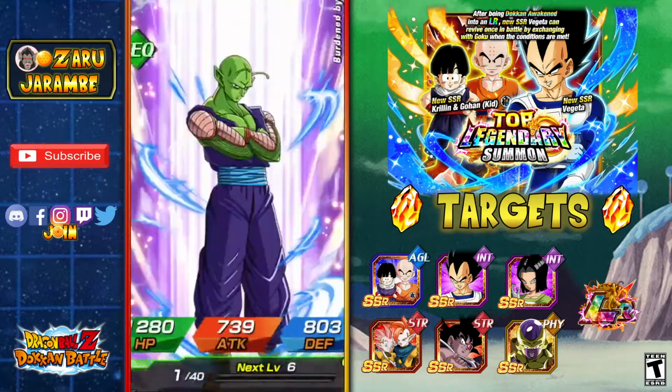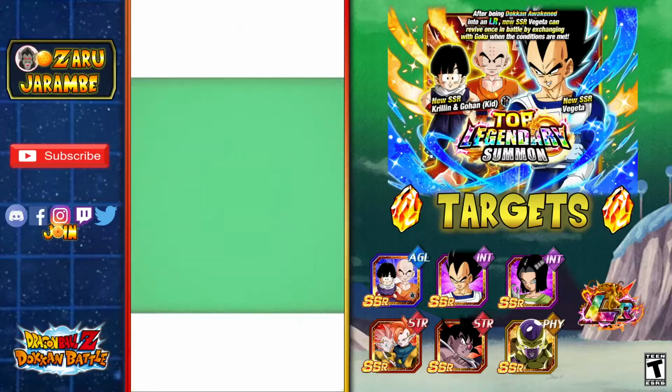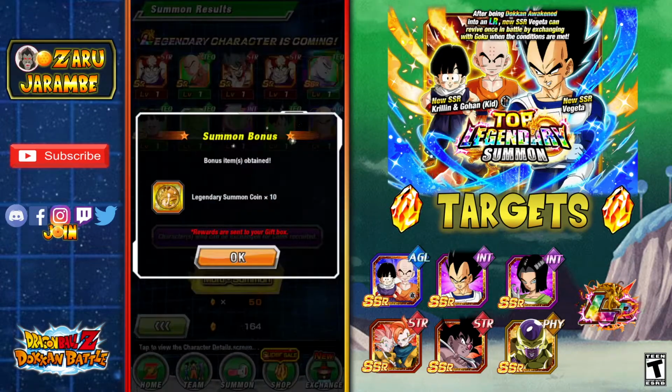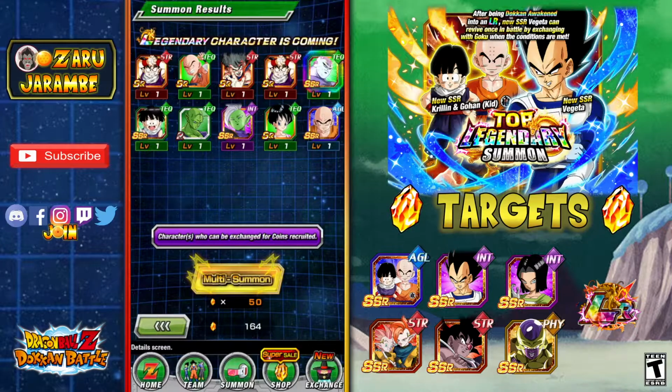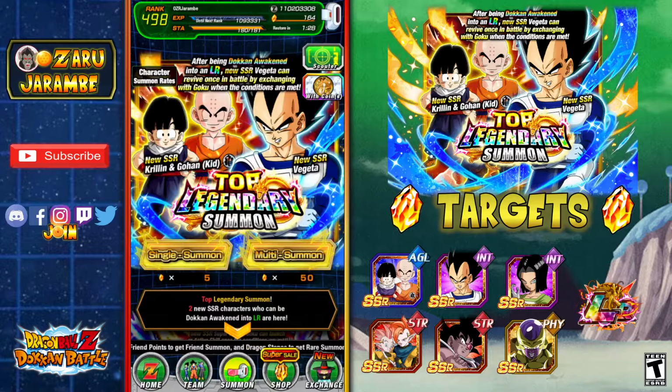We did get the featured Gohan and Icarus as well. And it's not done yet. Okay, so two featured units, the Krillin and the Gohan Icarus there. And we got the Jiren, so that's nice. We'll take that. So the delay summon did help out. We've got three more summons to go.